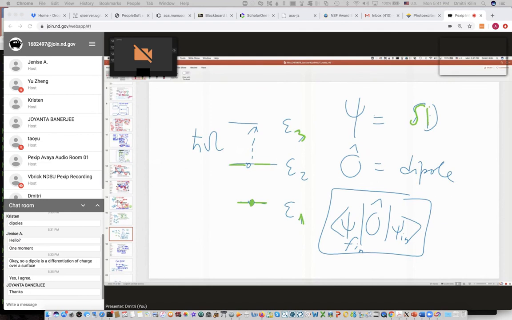And we do know a protocol for how to convert a wave function into the expectation value of a certain operator. Here, our operator is the dipole, which we defined on the previous slide. So we need to find the expectation value, the matrix element, between the wave function at the initial stage, when all electrons are on the occupied orbitals, and the final state, when we promote an electron from the occupied orbital to the unoccupied.